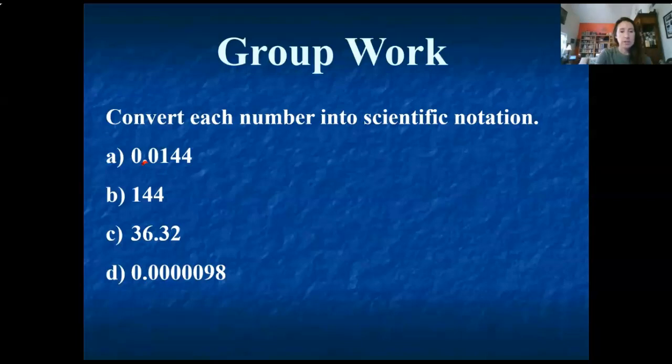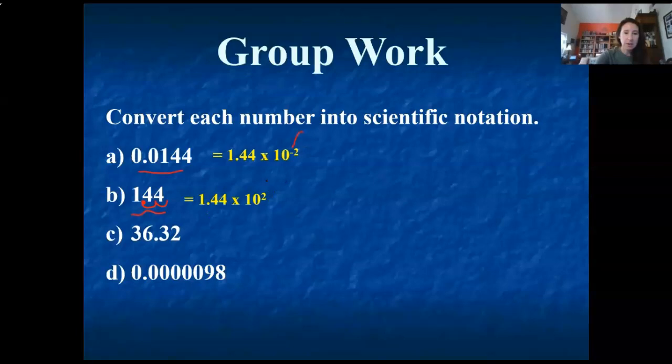So when we do this, and I'm totally fine if you actually just put these numbers like this, this would be 1.14 times 10 to the negative 2. The reason it's negative 2 is because this number is less than 1. So this here is going to be 1.4. When we move this, I'll just start here, 1, 2. We're moving it 2 places, but this time it's going to be a positive 2 because it's greater than 1. So I want you to see these two look kind of similar, but they are not similar at all because of the negative here and the positive here.